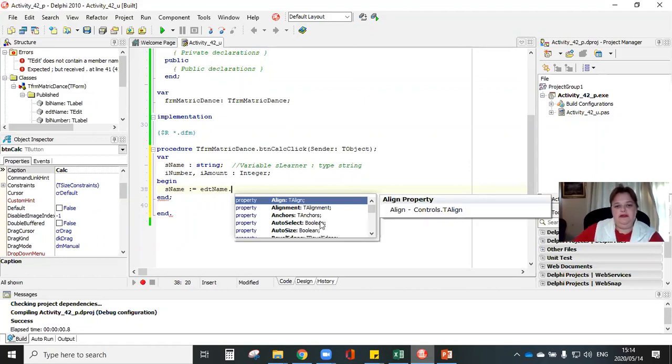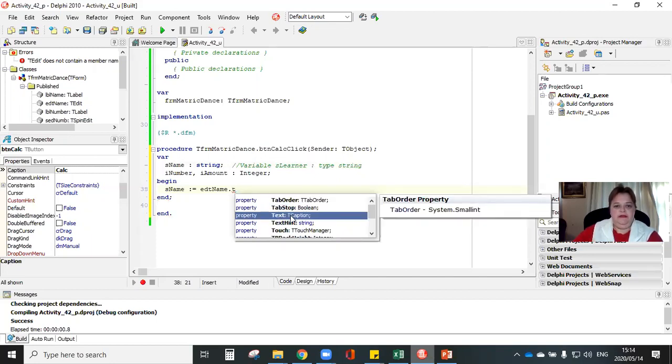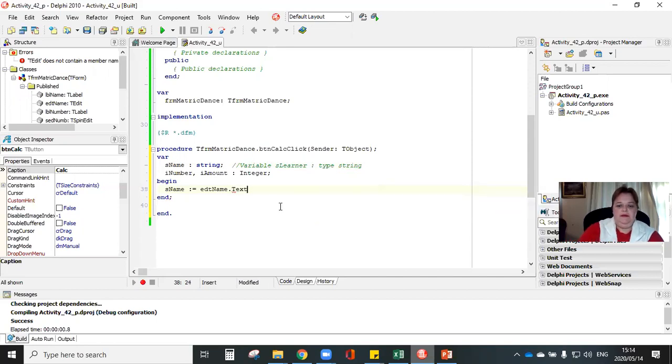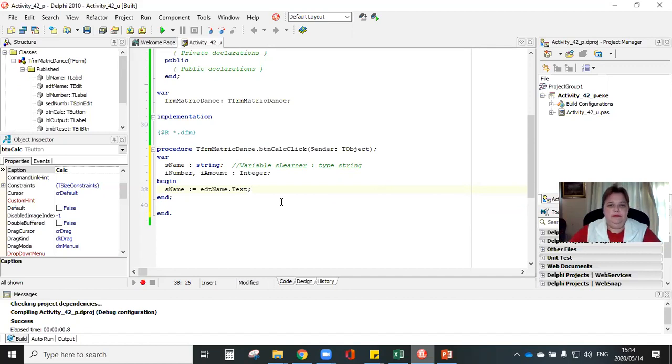You see, as soon as I press dot, it's going to give me all the type of things I can do with it. I'm looking for dot text. And you're going to remember, think of Chinese, work from right to left. So whatever's on my right hand side, I'm assigning to the left hand side.